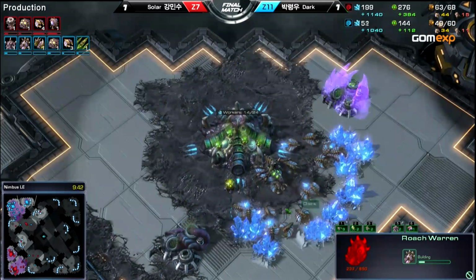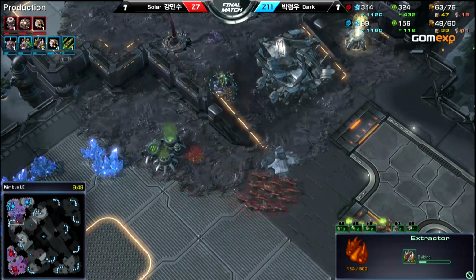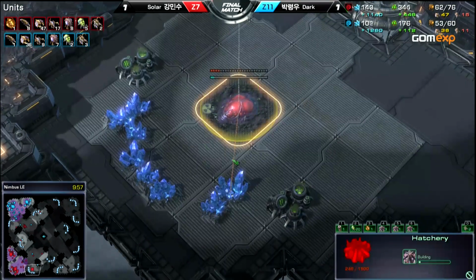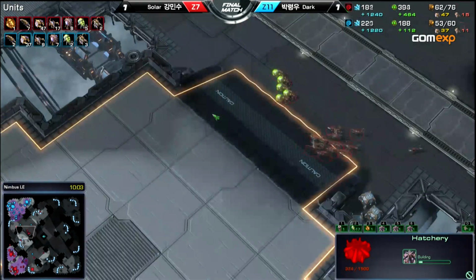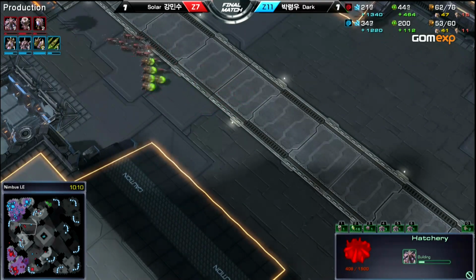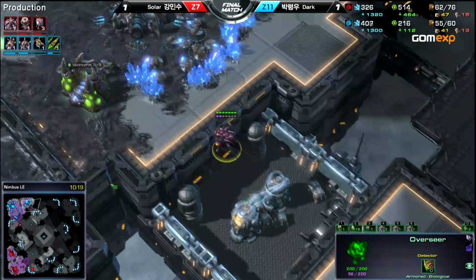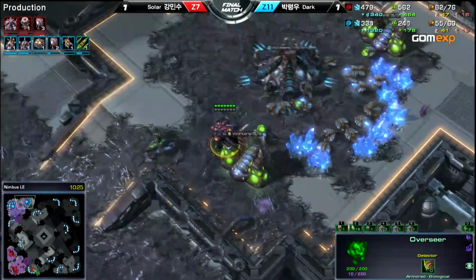So what does Dark do from here? Does he turtle up with that? Does he try to go for Hydras? Does he try to make a Nidus? These are some of his options, but they're all a little bit tough. Now, keep in mind, there's a lot of Overlords all over the map here. So this is going to be a really great moment here for Solar to just clean up all the Overlords on the map, which is going to be a lot of minerals lost, a lot of supply lost. I think Solar is in fantastic shape. I think he's doing this all correct.